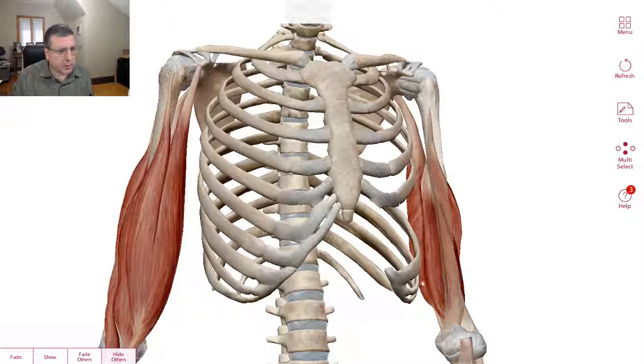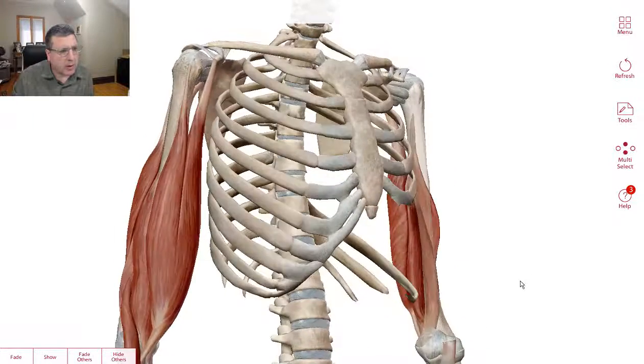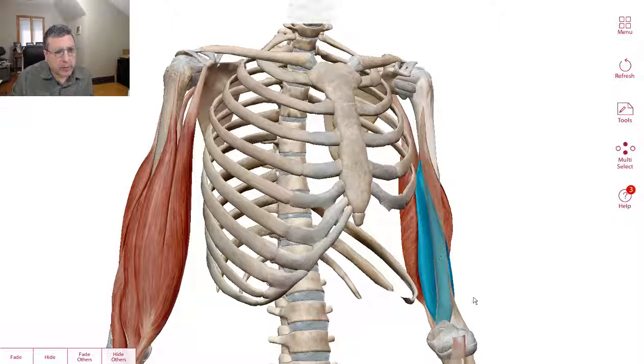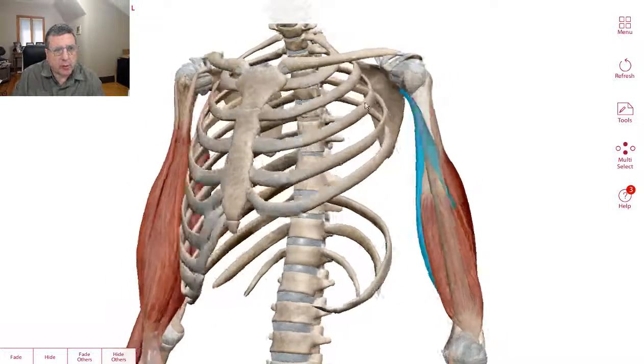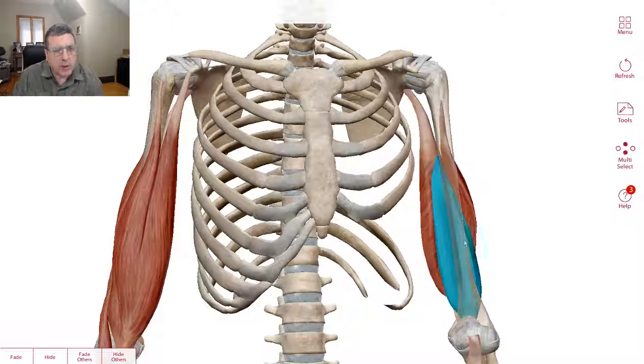Just remove some of these ribs so you can get a view of anterior and posterior stuff. Okay, so if we've got this one, this is the medial head. You can see the body of it is more medial. That one's going to be the long head. It's crossing and inserting way up towards the scapula on this one. That's the medial head, and then that's the lateral head.